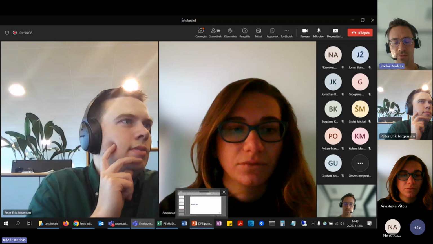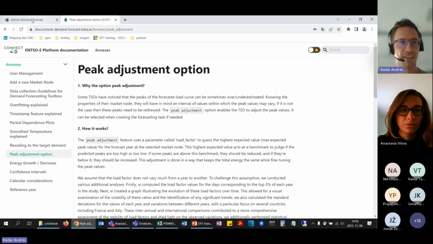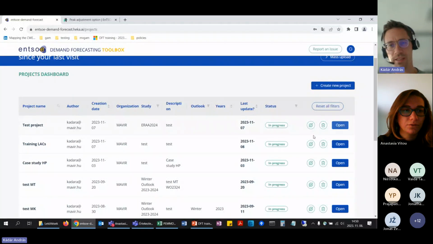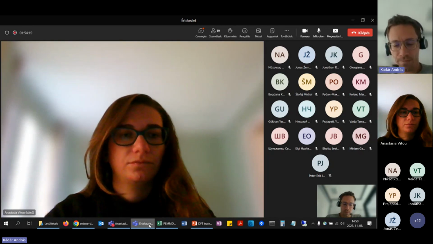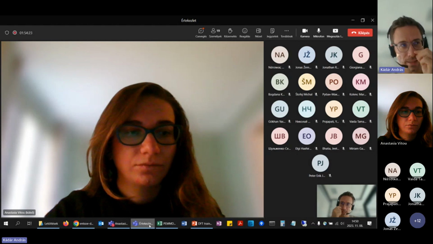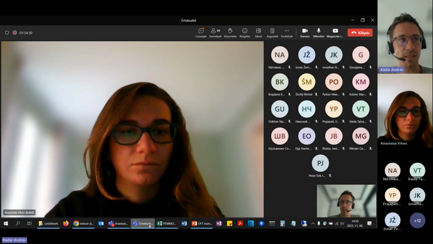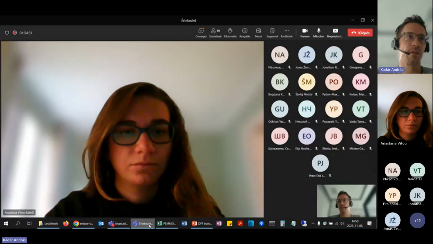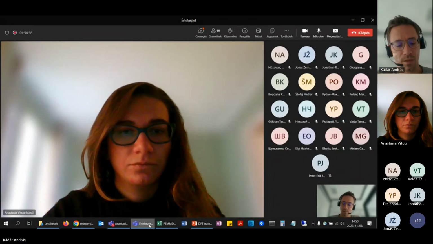Okay, so this is a bit tricky, but not too much. With this option, you can select different weather variables to use for the forecast than what was used in the modeling part.